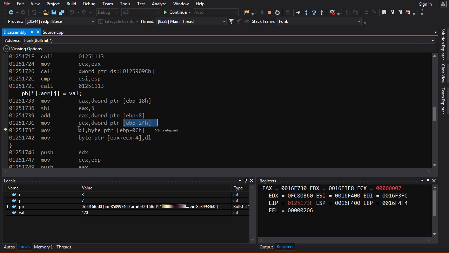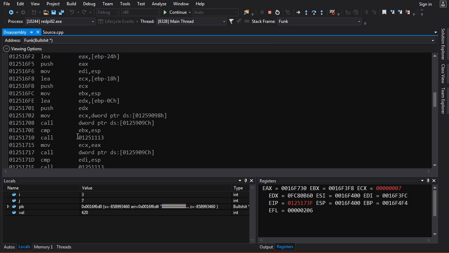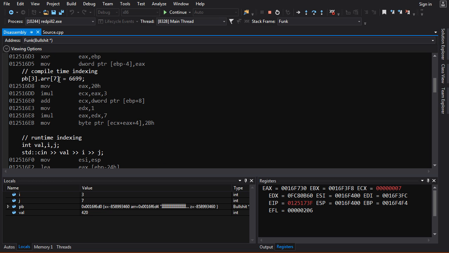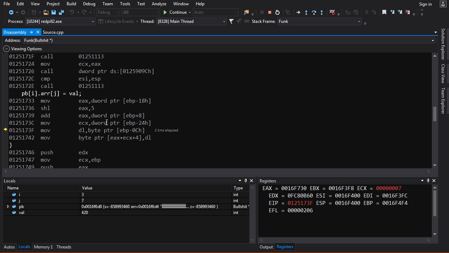J. Right. So it's actually done a little bit of an optimization here because it's realized for some reason that it doesn't have to multiply by 1. Remember up here, it was loading 7, multiplying 7 by 1, which is just going to be 7. So for some reason here, it has optimized it slightly, and it's skipped the multiplication because it knows that it doesn't have to multiply by 1. Anything multiplied by 1 is just that thing.